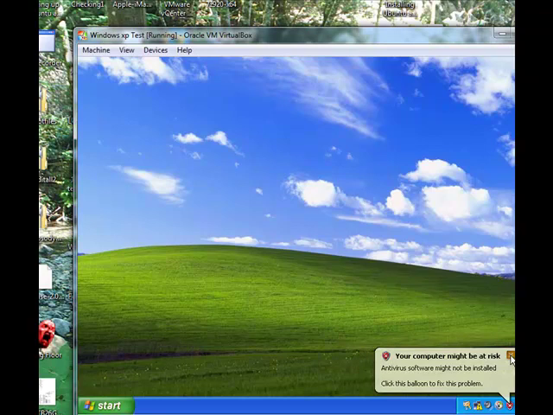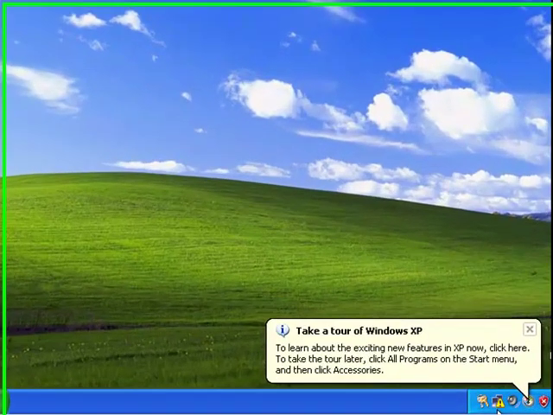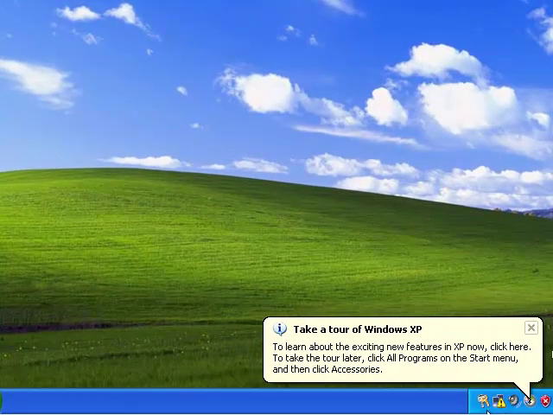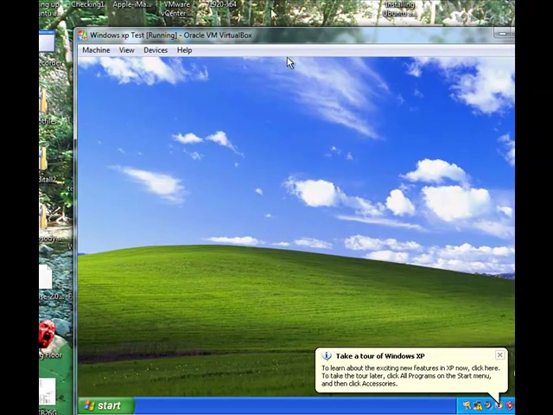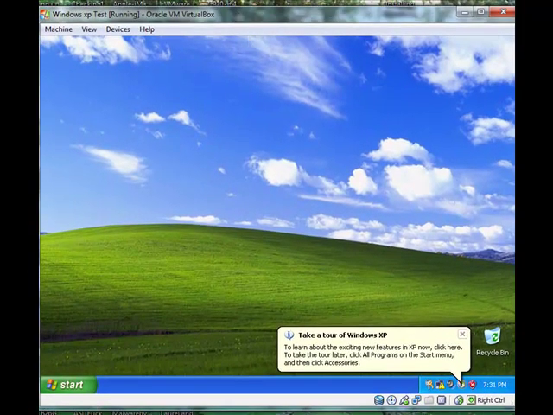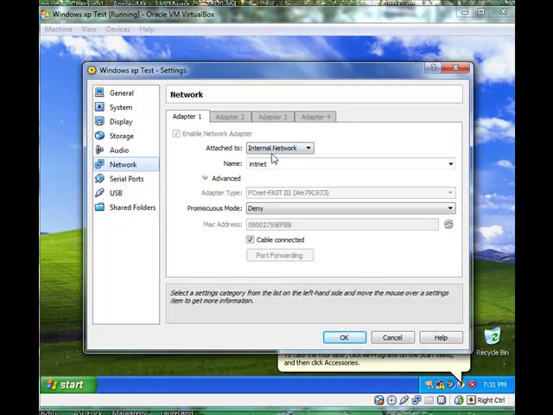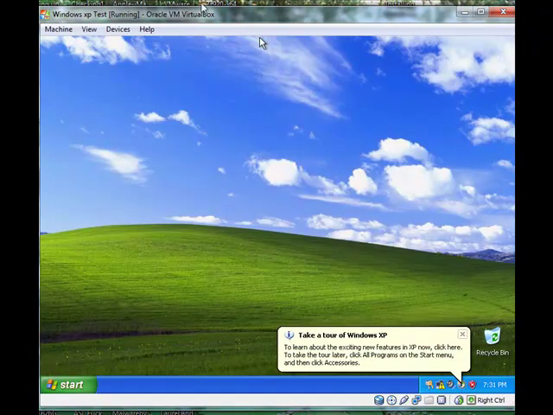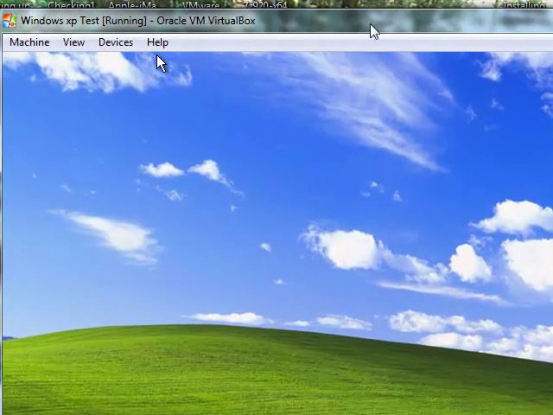Alright, as you can see, we have Windows XP loaded now. Let's go ahead and take a look at it here. Let's make sure that the network settings are correct. Let me move it into the window here real quick. And let's go down here and take a look at my network card, network adapters. This is in VirtualBox. As long as it's internal, great. Okay, so it looks like Windows XP is up and running. Now we can take an image of it.